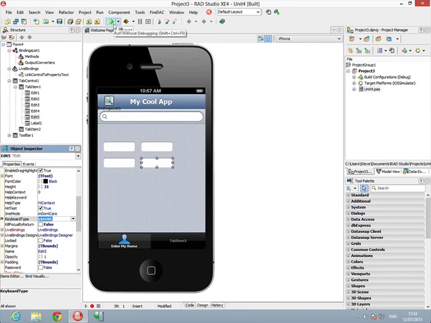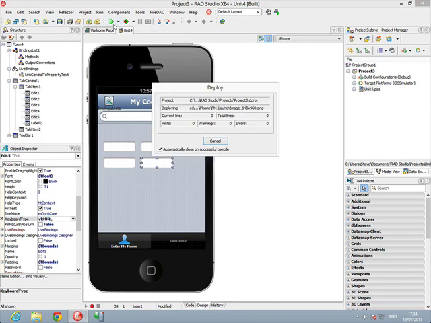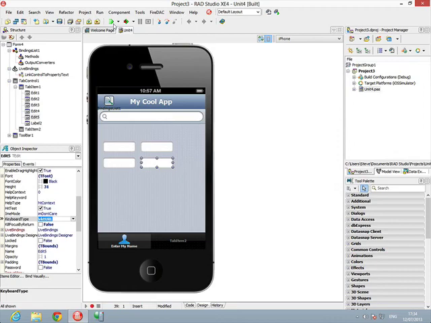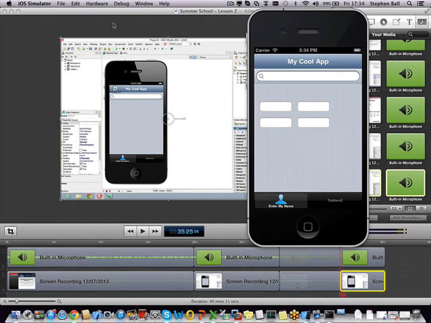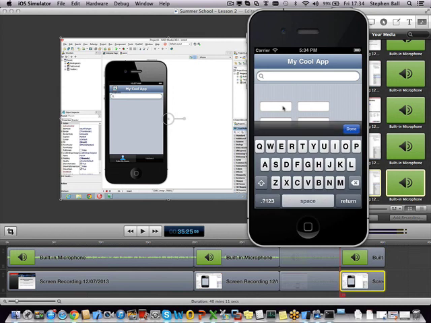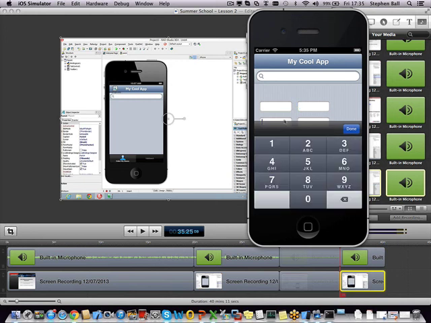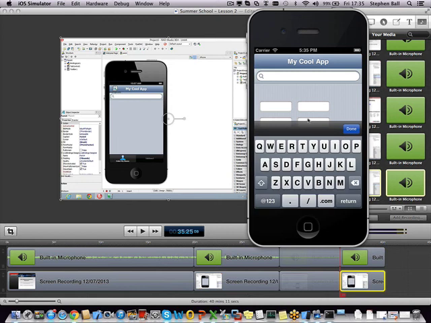So let's go ahead now and run. Now this isn't going to put any confines against the specific edit controls because they're not actually linked up to any specific data type at the moment. But what it will do is, as I'm in here, we can see we've got one type of keyboard. If I select another one, we can see here that the keyboard's actually changed to be one that's specifically designed for entering email addresses. If we select the number pad one and even the URL one, we can see we get the .com bit arrive.